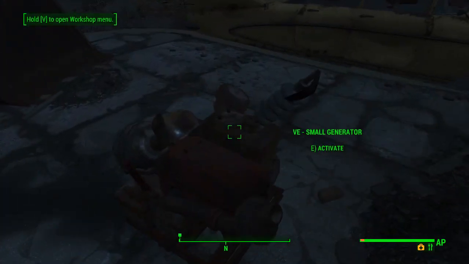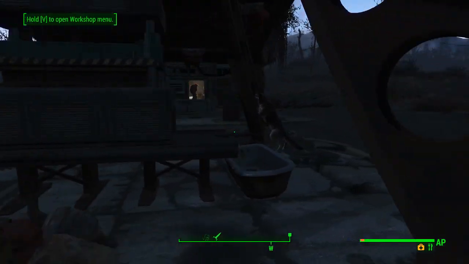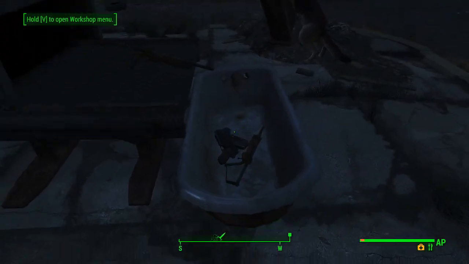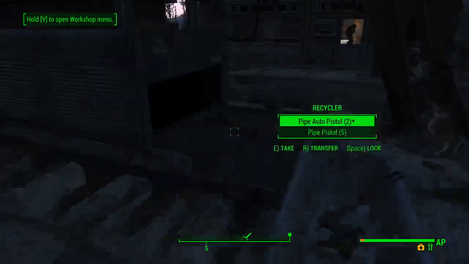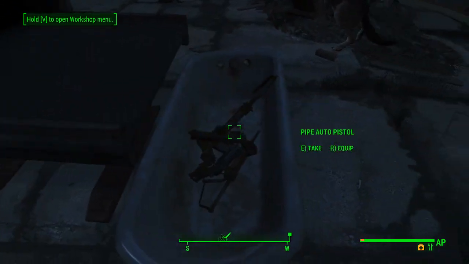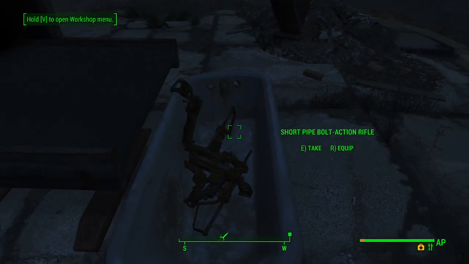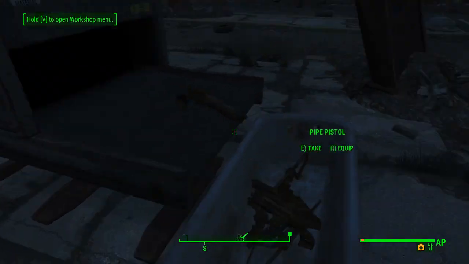All right. Activate, activate. Is it working? It's just spitting them back out. Did I build the wrong thing? Was I supposed to build a weapon disassembler? Good dog. Well, at least the bathtub worked.